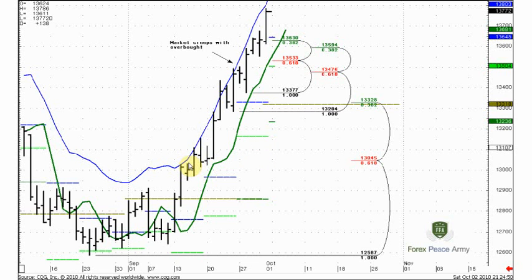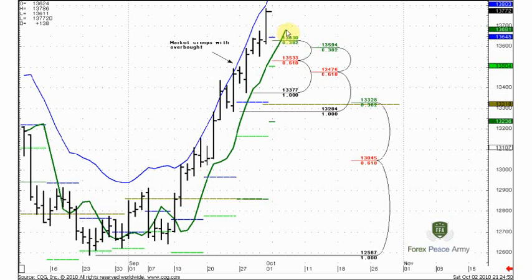Usually the commodities can stay at overbought or oversold for a long time, but this is not typical for the financials. Besides, if it happens, and is happening right now, it means that there are real strong buyers on the euro currency right now, because it just holds the market in an overbought condition. This is the first note on the daily chart.